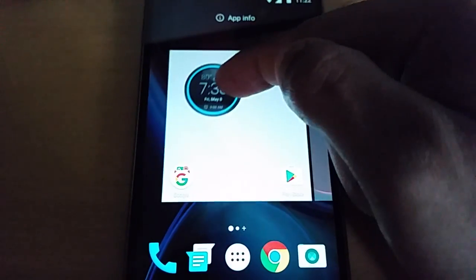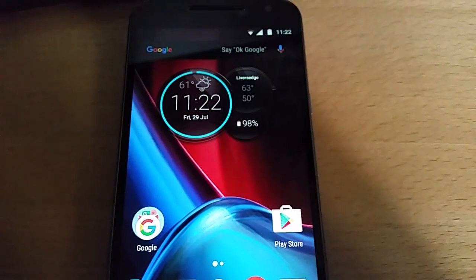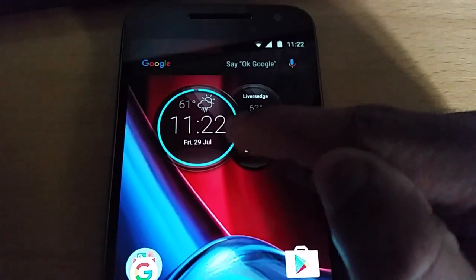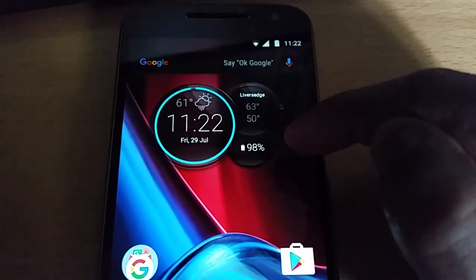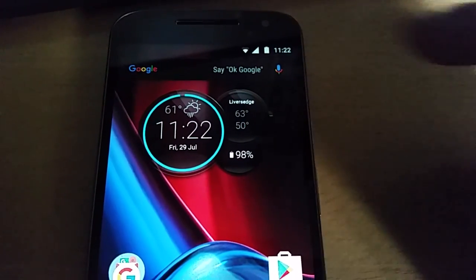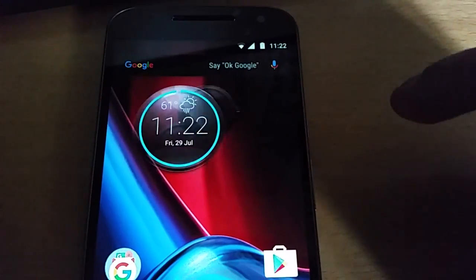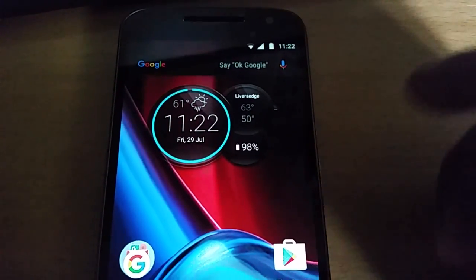So let's go to widgets and we're going to take a look at the first clock. This clock and weather widget can be found on the Motorola Droid Turbo 2. As you can see, it's a lot cooler. There's more to it. We've got the digital clock there with the weather, the temperature and the date. We've got our location there with the battery percentage. And we've got a little takeaway sign there - when you press on it, it hides the battery percentage and your location. And we've got a little plus sign there - when you tap on it, the location and the battery percentage reappears, which is really cool.